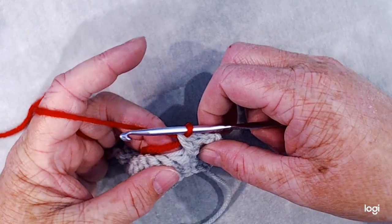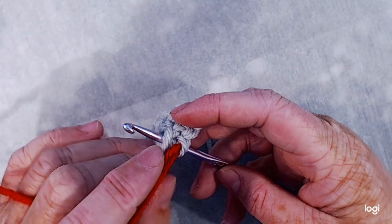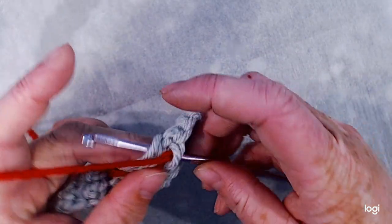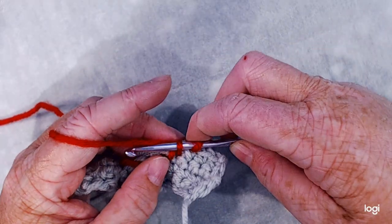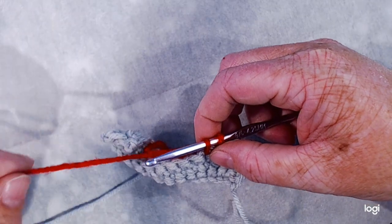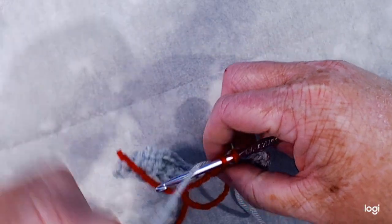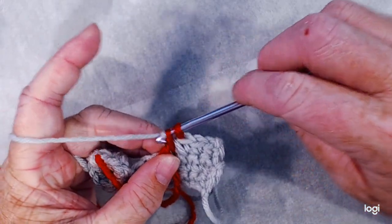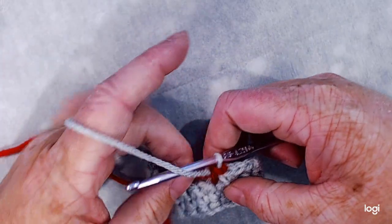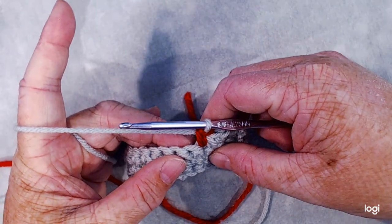Now at the very beginning when I grab the colors, I like to just go over both of the colors to give it a little bit of an anchor. So I'm just going to crochet, but we're going to only do 1 stitch, so we're going back to our old color. So I like to bring the old color forward and grab the new color to finish the stitch. And then the stitches, they go to the back, okay? And then we're going to do 2.